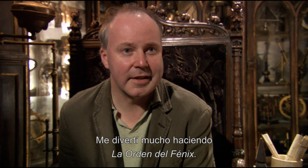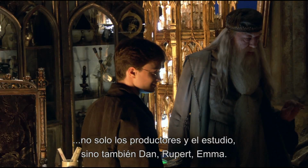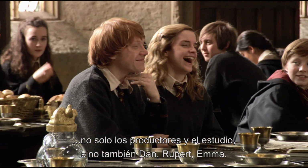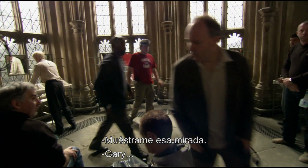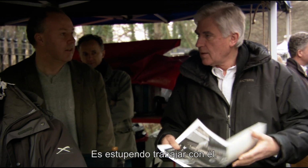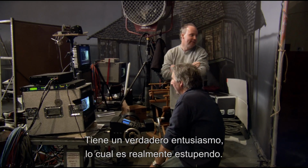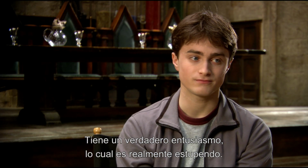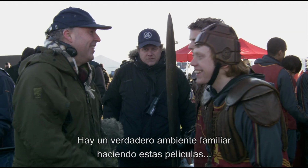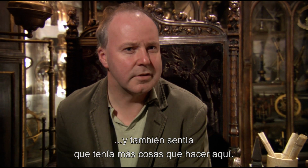I had so much fun making The Order of the Phoenix. Such a lovely bunch of people, not just the producers in the studio, but Dan, Rupert, Emma. And he's still got the same energy, the same vibrancy, and he's just a joy to work with. Every time I get on set, I look forward to seeing him because he's got a genuine enthusiasm about him, which is really great. There was a real family atmosphere making these films, and also I just felt I had more business to do here.